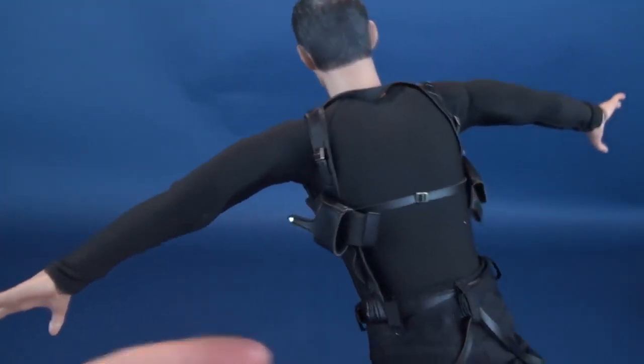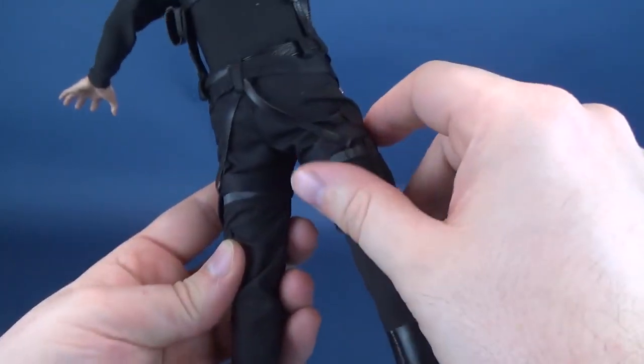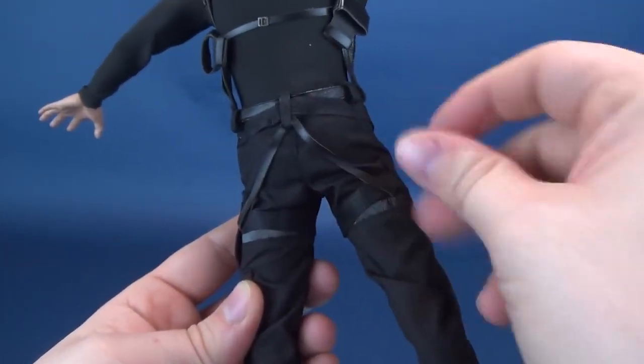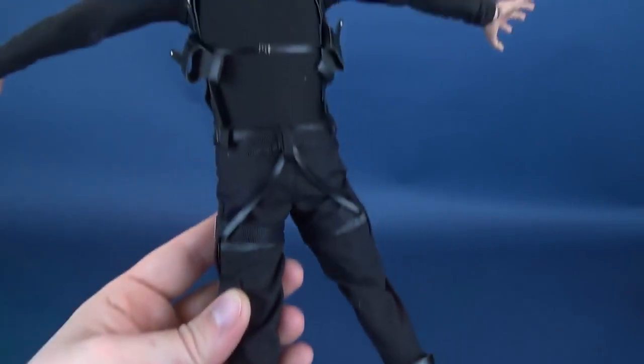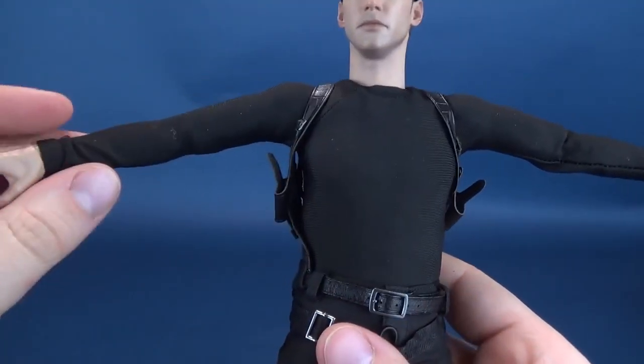This figure, as you can probably guess, is a magnet when it comes to hairs. I find myself quickly stopping the review, just taking little hairs and fibers or whatever else that would have attached themselves to the figure, and trying my best to resume with the review.